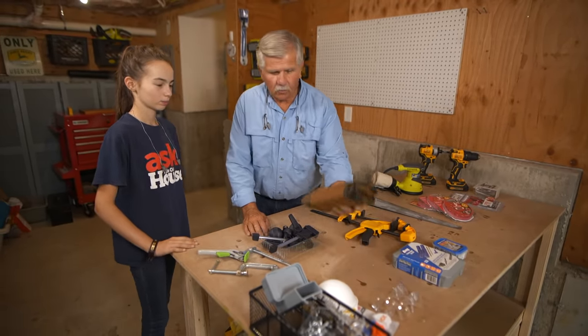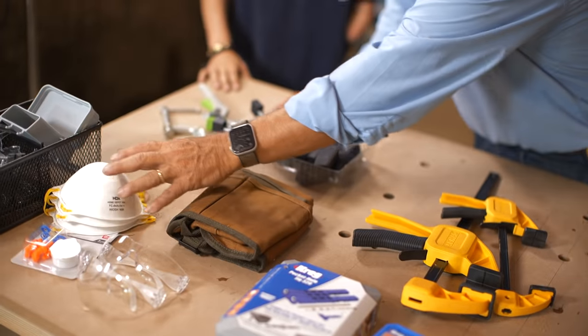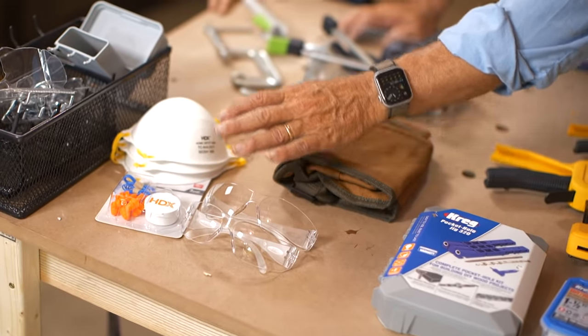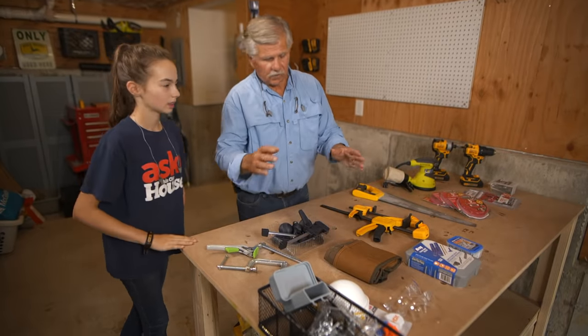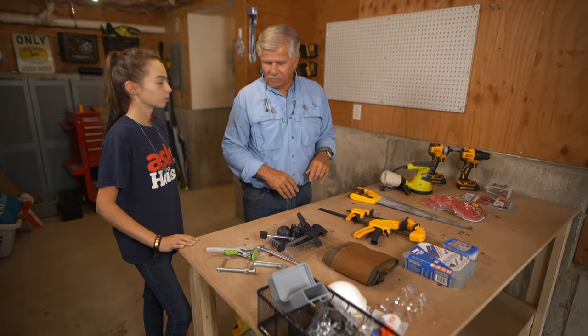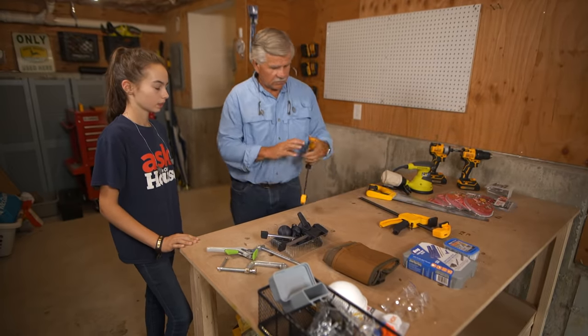I got you a work apron. I like to wear my work apron when I'm in my shop. Dust mask, you don't want to breathe in all that dust. Eye protection, ear protection. I gave you some hangers to mount on the pegboard so we can figure out how we're going to get some of this stuff mounted on the wall so you can see where it is. And some clamps. I love using clamps, and all different kinds.